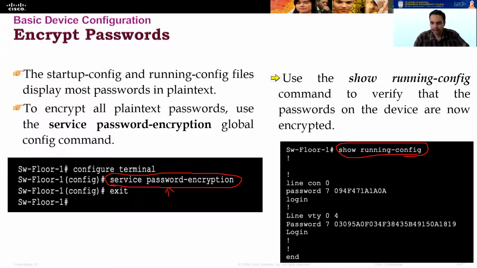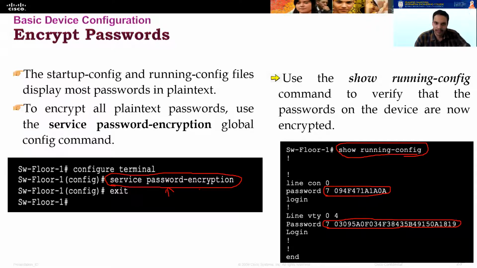The same thing. Actually, we kept the password as Cisco. An attacker won't be able to see that it is Cisco here. He will see some kind of encrypted message, some kind of ciphertext, which he will not be able to decrypt. Similarly, we kept the password as class here. But once I do the service password-encryption command, check out how the password is changed. So it will not allow any other user even to see what kind of passwords you have set up.